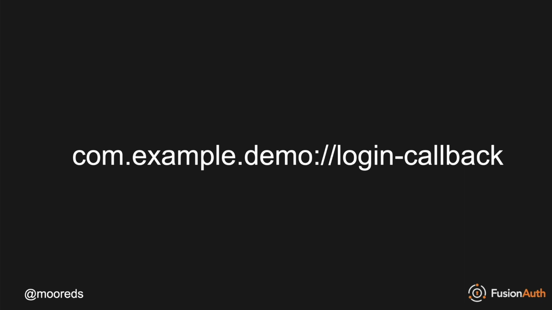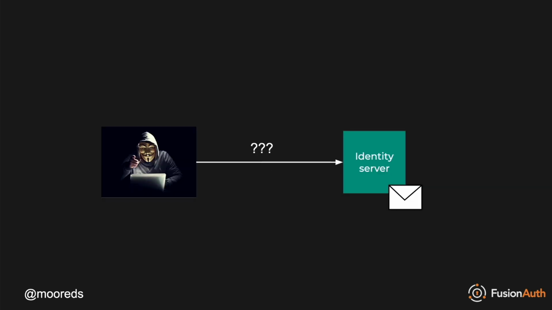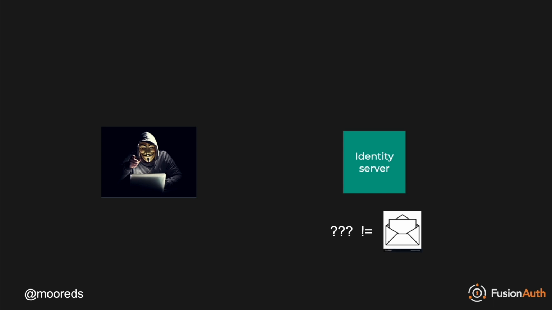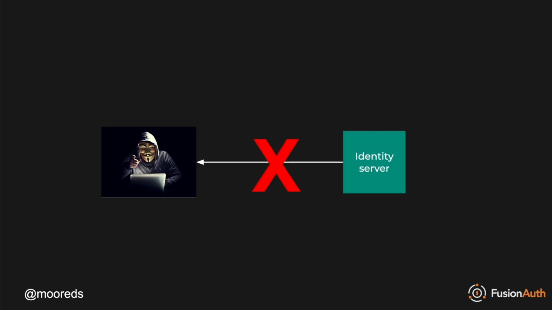And the hacker might do that if we're away from the conceptual PKCE and we're talking about the native app. The hacker might do that by registering a second callback that is the same as the callback that the normal app registered. So time passes, and now the hacker wants to send a message up to the identity server as if it were the stick figure, but it doesn't matter what it sends. It doesn't have access to that original message, and therefore when the identity server opens up the envelope, whatever string it gets passed won't match, and therefore it won't send back any data.